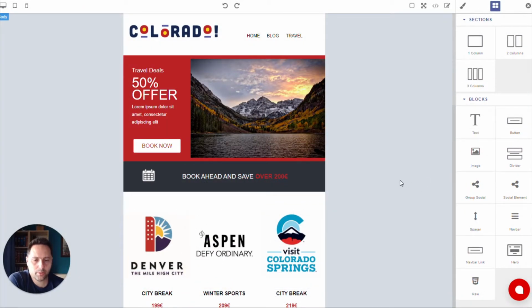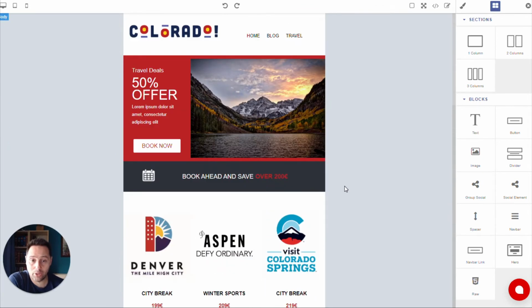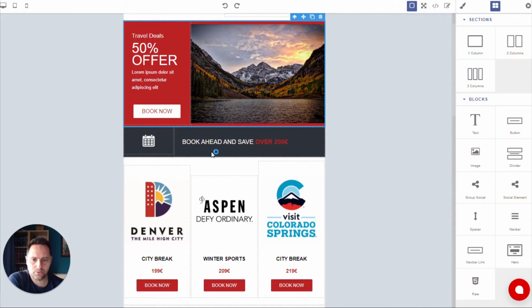Let's speak a little bit about how these templates are built up and how a good email is actually organized into different sections. If you click here, you can see the section divider as well, and we can understand a little more how this is built up. Normally you have sections, which is pretty much the lines you can see here. That's like a line in a newsletter. And in this line you can have multiple columns. You see it's written here. So these are the columns you can use.